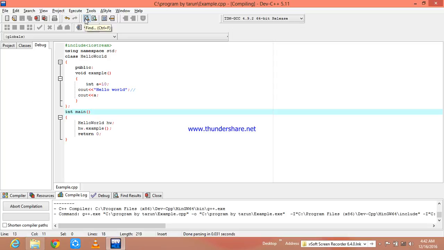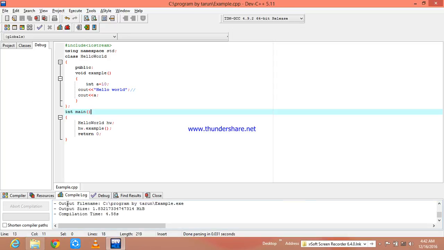Here I'm compiling my program, and you see the downside is compiling my program, and it is showing that there is no error in my program, and it is showing all the information about the file. This is the size of my program, and this is the file name, and I saved my program name as example. This is the drive where I'm saving that one, and this is an executable file. You already know what an executable file is. To show an output we have to run the executable file, and it shows how much time it took to compile. And now I'm executing the program.